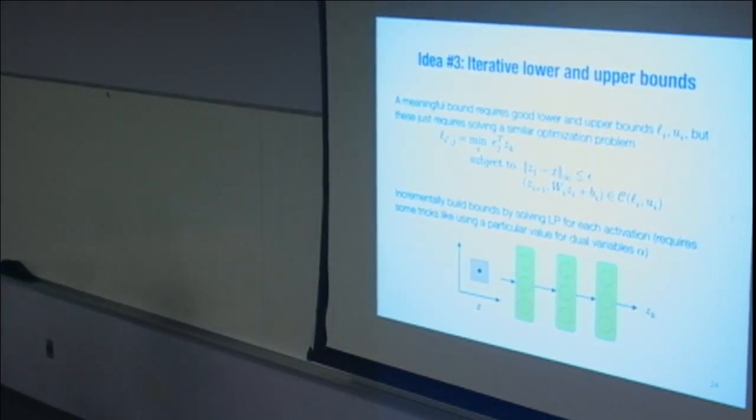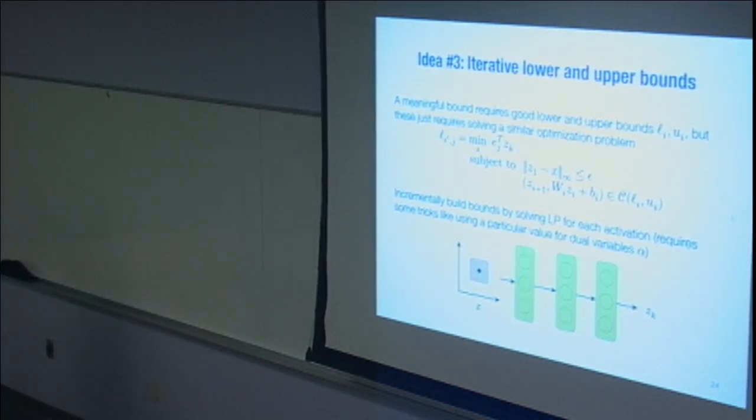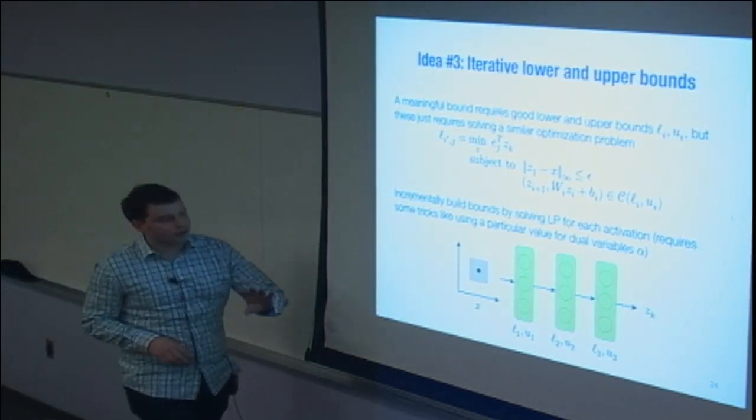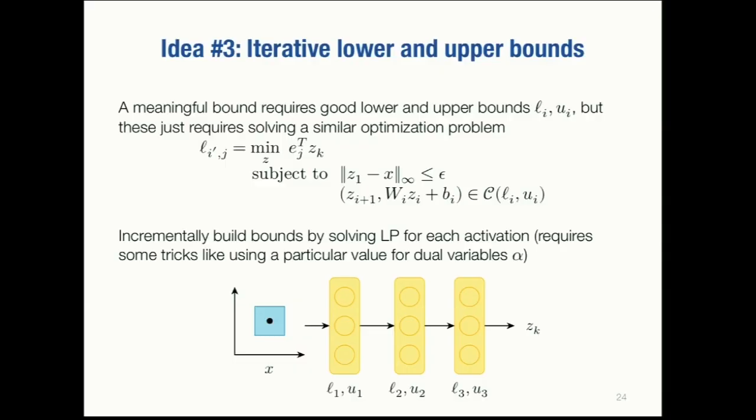So what I can do here is build up my upper and lower bounds layer by layer, where first I use the initial constraints to generate the upper and lower bounds for all the units of my first layer. Then all the units of my second layer, all the units of my third layer, et cetera. There are some details here, like you have to use a particular value for some free variables from the dual called alpha. And we pick a certain value of these, and we're still trying to figure out exactly what that variable implies, because that lets us compute all of these simultaneously. And you can do it quite a bit faster than if you have to solve that problem from scratch each time. But basically, the idea is we build them all incrementally because we can solve that problem using only variables in previous layers.